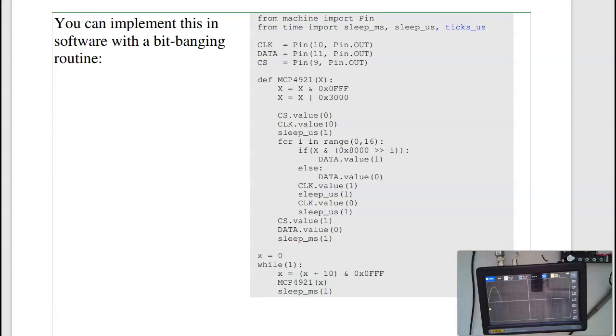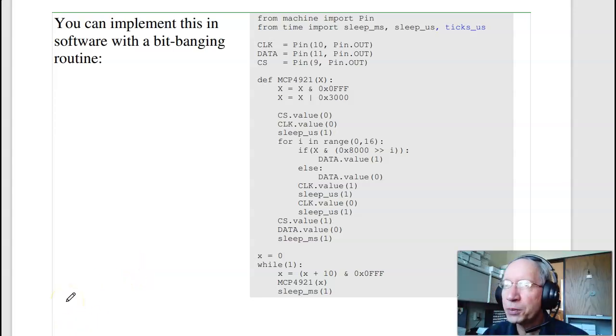And there's a couple ways of sending out that data. I can use bit banging, just brute force it. I want to send a number to it, 0 to 4095. It receives that data, replaces the high 4 bits with 0011 or 3. This is your data, the low 12 bits. Bring the chip select low, start with clock being low, and then send out the most significant bit of X, pulse the clock. Next bit, pulse the clock, do that 16 times, bring chip select high, and you're done.